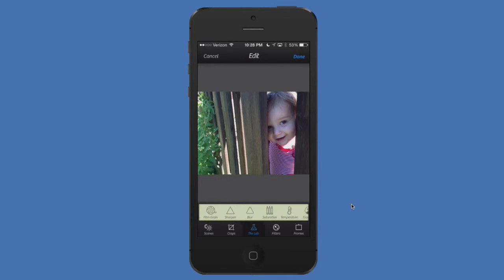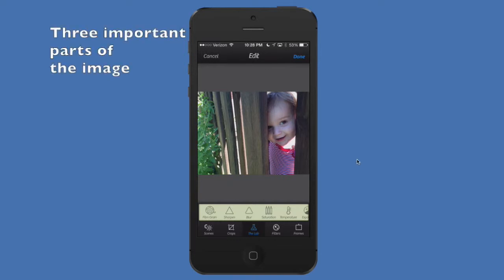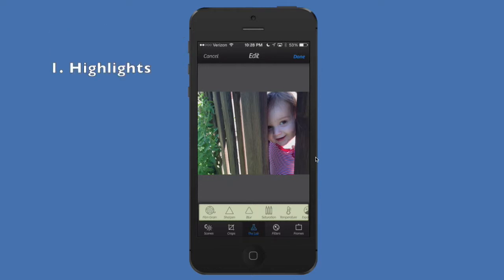So what we're going to do here is take a moment and talk a little bit about these basics I keep mentioning. There are three principal areas you want to look at whenever you're deciding how to edit an image. The first thing you want to study is the highlights, and those are the very bright parts of the image. The second area is the shadows, and those are the very dark parts of the image, even the parts that are almost black. And the third area is the midtones, and that's generally where you're going to have a lot of facial skin tones and things like leaves and some of the things you see here in this image.